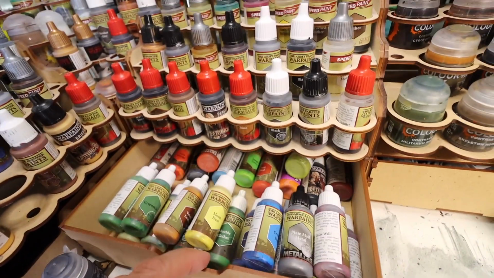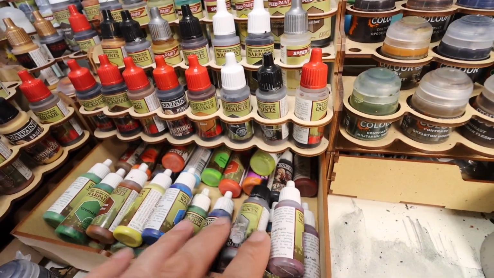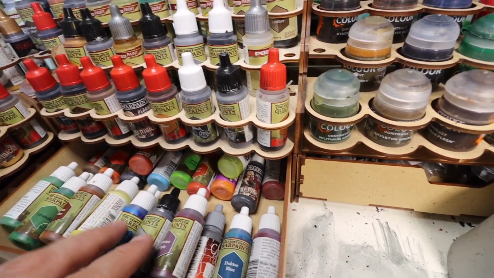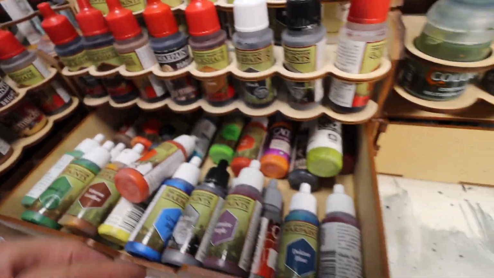Inside of these drawers, I've got yet even more colors of paint. These are either ones I've got duplicates of for whatever reason, or things that I use less often. Sometimes I'll pull in here, and most of these are the regular acrylic paints.